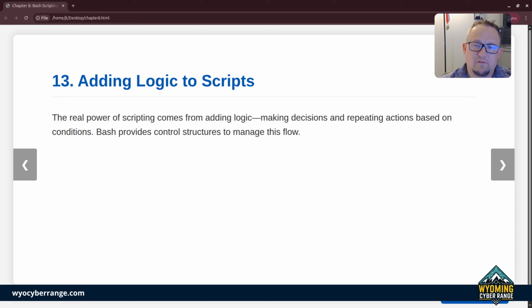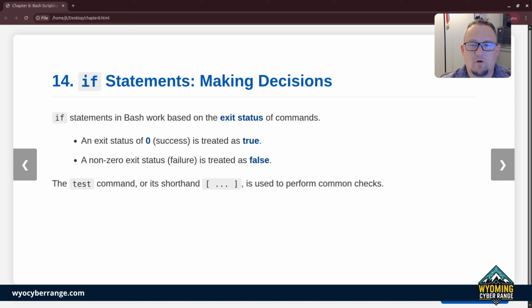Now we get to really get into the exciting part. We can actually start writing commands, but we need to add some logic to our commands. We can turn our programs into making decisions. Now, we've done this in other languages before, but we're going to do it again here. And what we're going to start with, of course, is the if condition, because we want to make sure: is a condition met? And if so, what are we going to do?